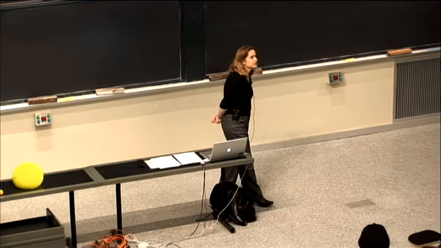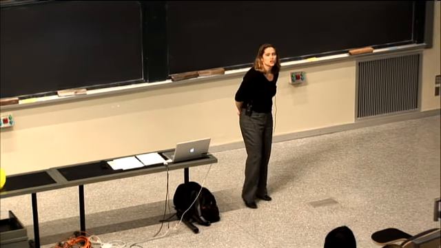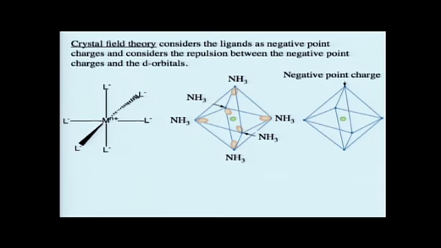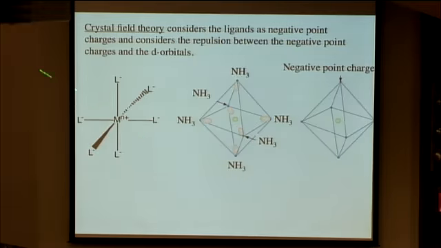So crystal field theory, again, very simple, is just considering the ionic interactions. It considers the ligands as negative point charges. And so the basic idea is that ligands, which are negative point charges, are going to have repulsive effects if they get close to the d orbitals. So here is a drawing of a metal, abbreviated M. Its oxidation number is n+ here. And it has ligands all around it.